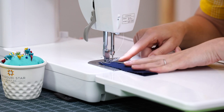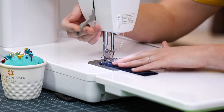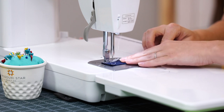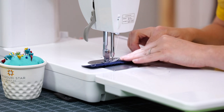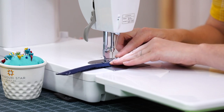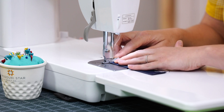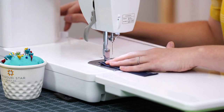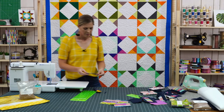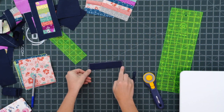So I just went really close to the edge and took a seam there, and I've left my needle down right in the corner, and I'm just going to pivot and go straight down the side. And slow down as you're approaching that corner, or you'll be like me and run right off the edge sometimes. And I did backstitch there just because I don't like for things to come out. But there you can see, we just top stitched right around the edge of that. I'm actually glad we've got the white thread so you can see it.